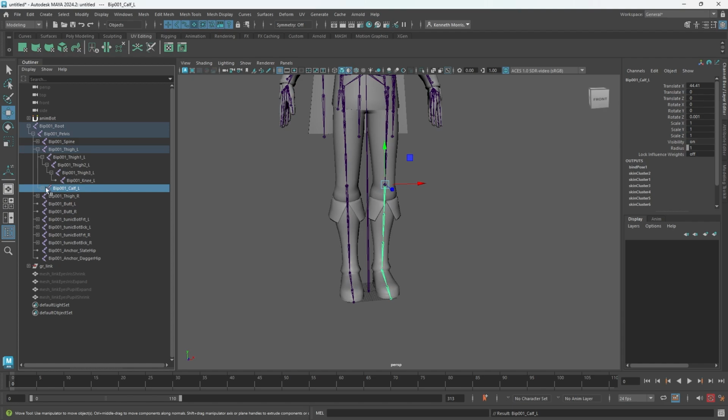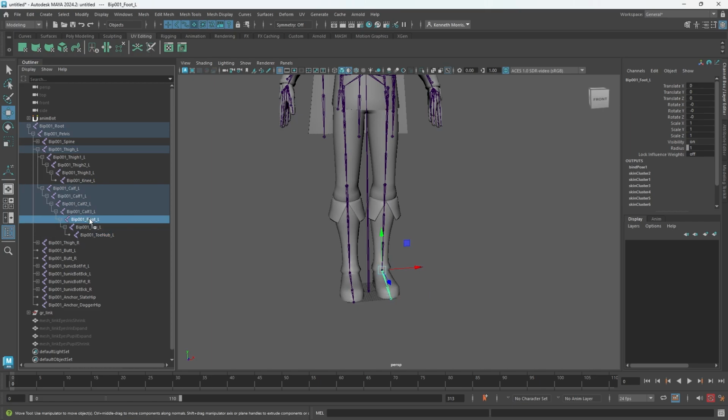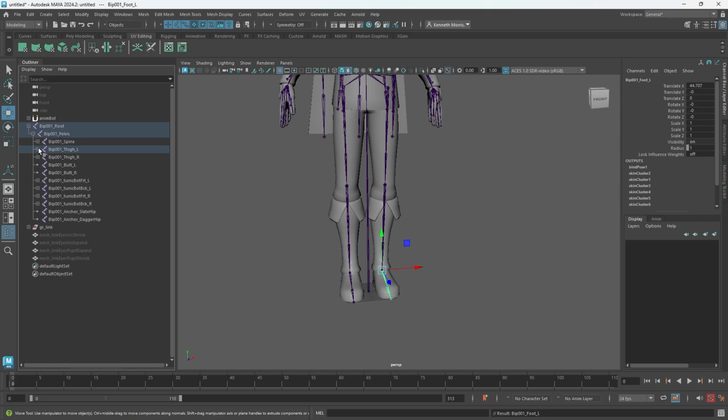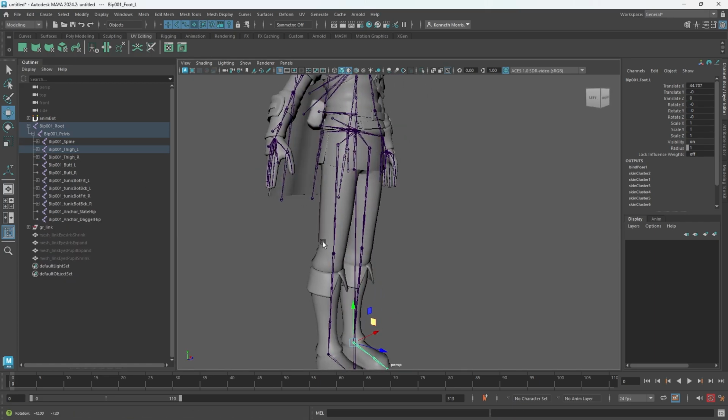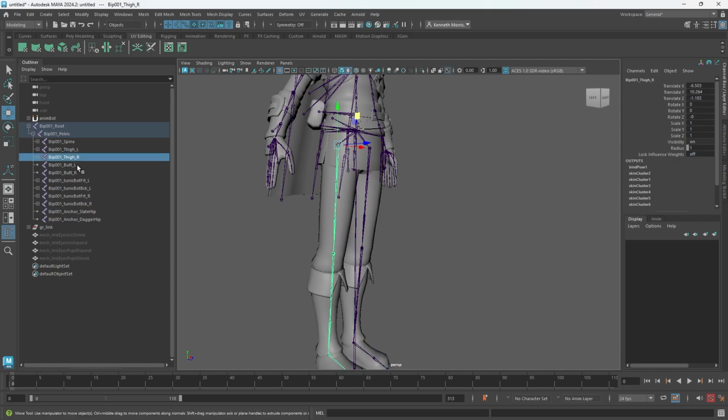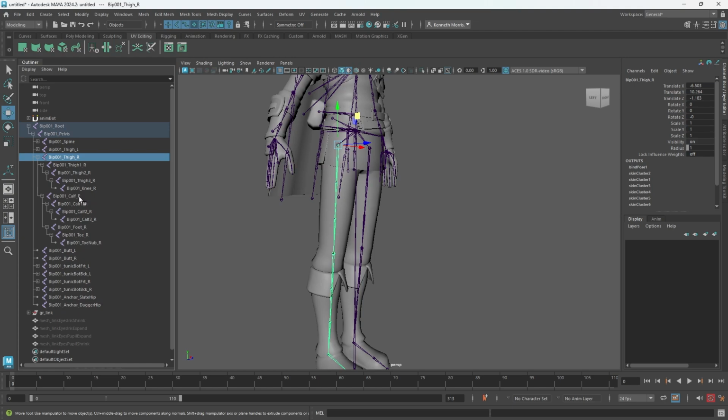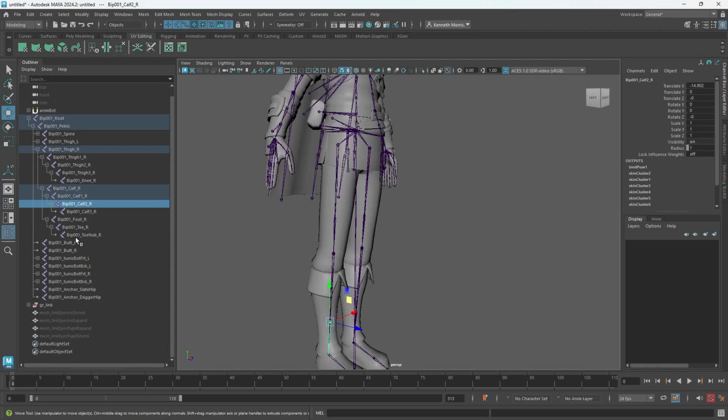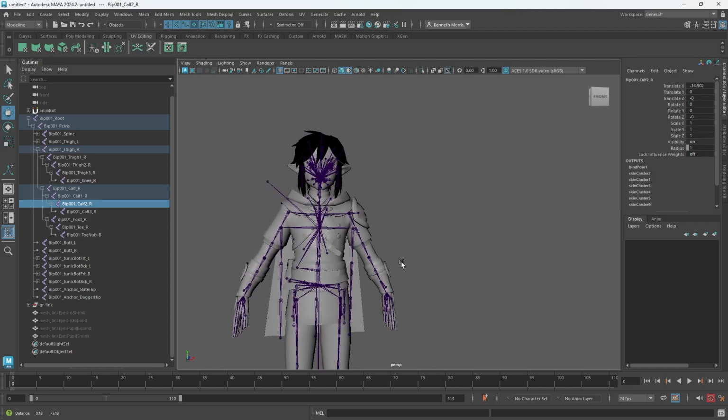And again, this is a little tedious, but this is all just to make sure that this rig is set up for use in Unreal with a lot of Unreal's auto rigging and retargeting software. This is kind of how you have to set up a lot of rigs in general. So again, we have thigh to calf, and calf, it's all one bone to the foot, and then you have these sort of helper joints, these little helper aspects to the whole thing.